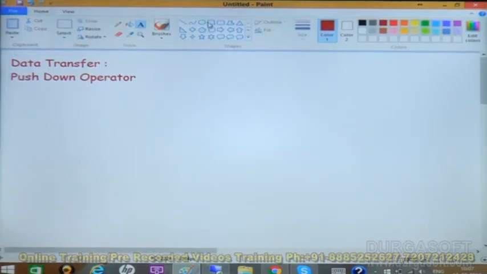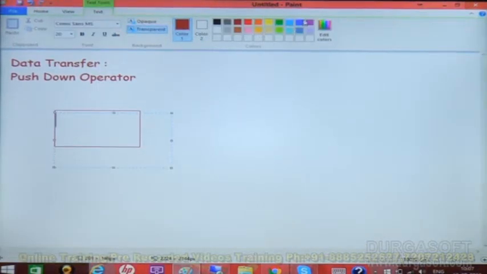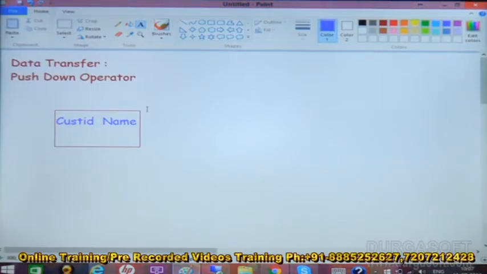So what it will exactly do: suppose my source system here has certain data, like customer ID, name of customer. I want to load this data into a target. It has bulk of data here. I'll use some target table, or a file also.